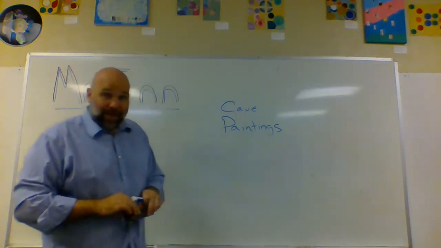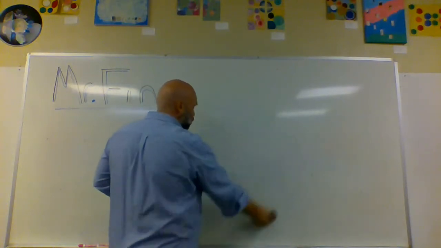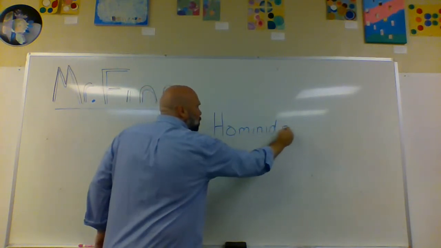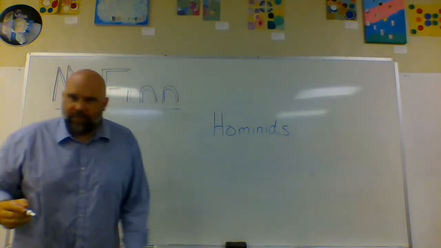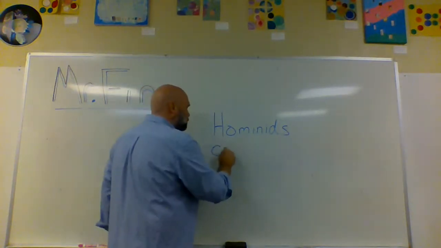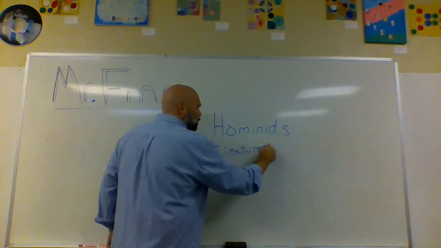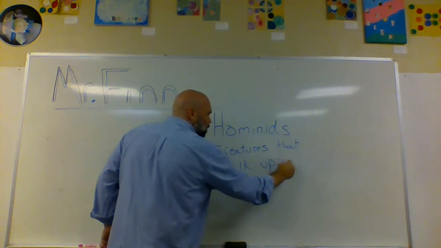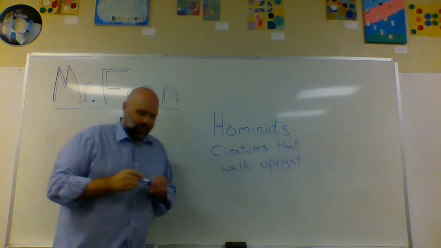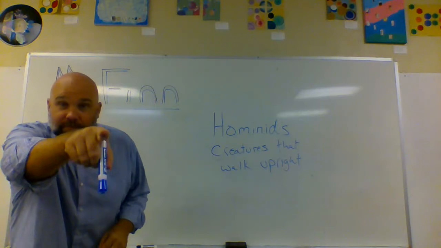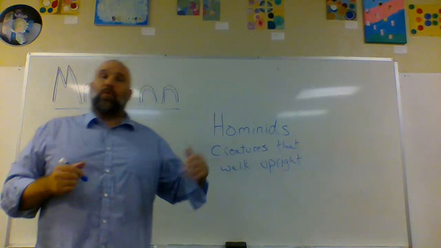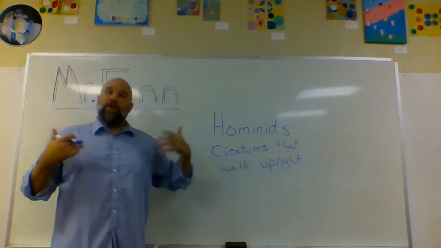Now, where we're going to stop today in this intro into our class is a brief start with humans. And the word is hominids. Hominids are creatures that walk upright. So guess who's a hominid? You are. Guess who else? Me. We're all creatures that walk upright. Now, where we begin our story, we begin our class, are these early hominids.